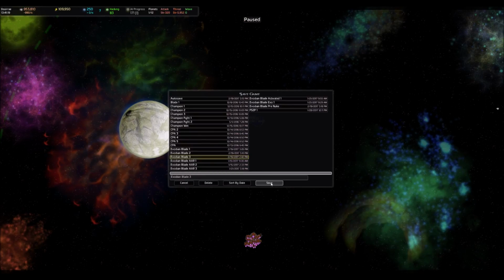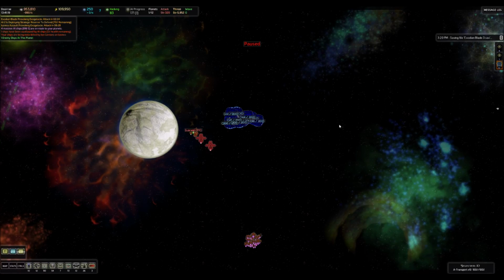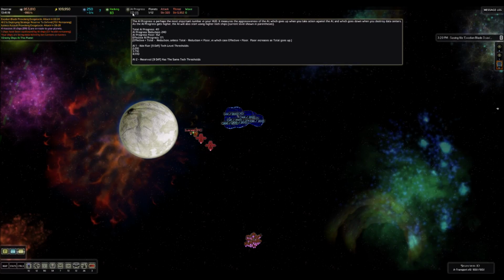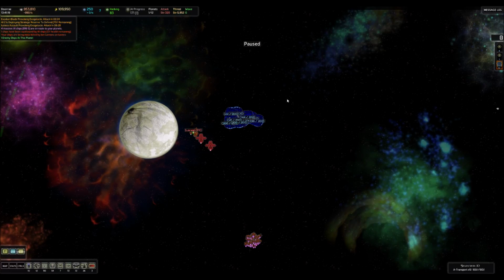Okay, post nuke. Done. Okay, so next time I'll see if I can finish off this AI homeworld in the post nuke environment. And yeah, I did only get like 30 AI progress. I don't think that nuke's actually gonna make any difference after the AI progress wall from the other guard post.